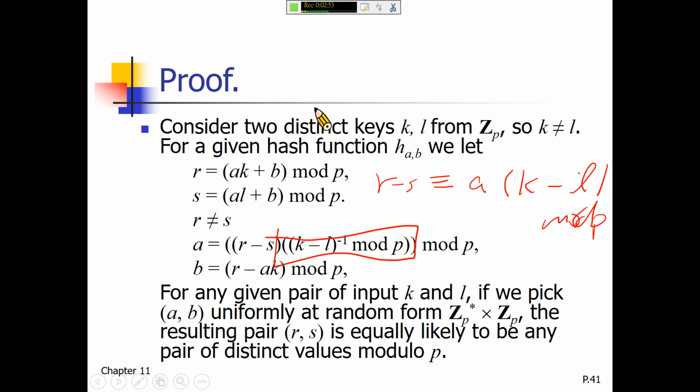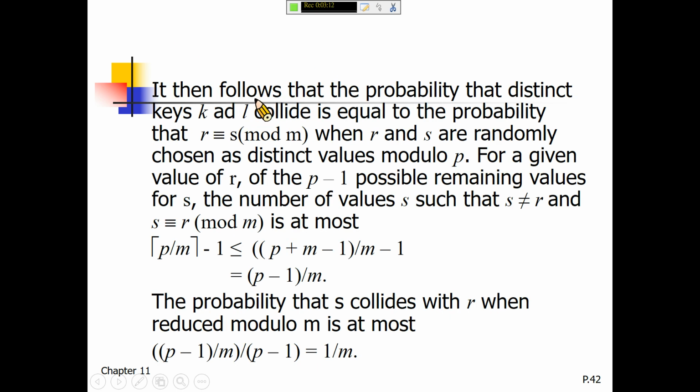Thus, for any given pair of inputs k and l, if we pick (a, b) uniformly at random from Z_p star times Z_p, the resulting pair (r, s) is equally likely to be any pair of distinct values modulo p. It then follows that the probability that distinct keys k and l collide is equal to the probability that r equals s mod m, when r and s are randomly chosen as distinct values modulo p.